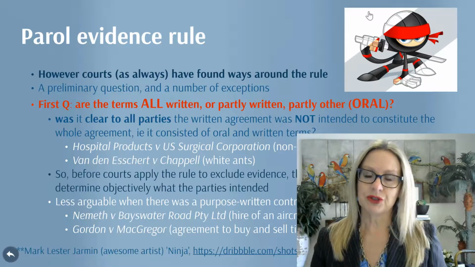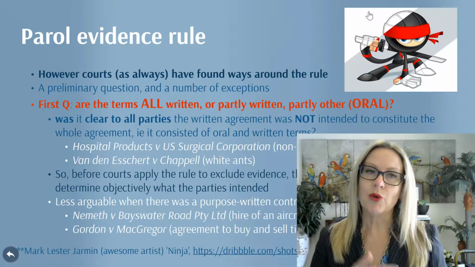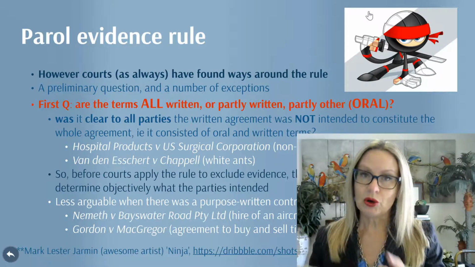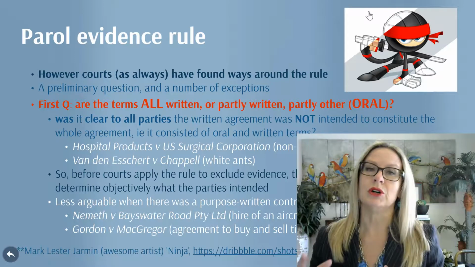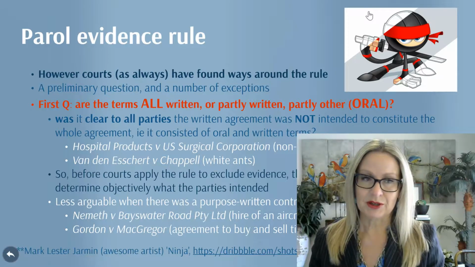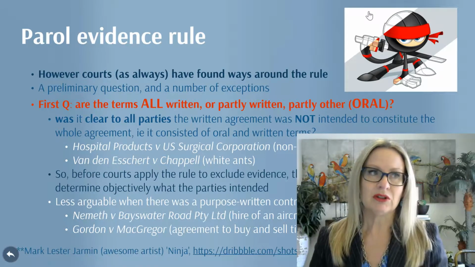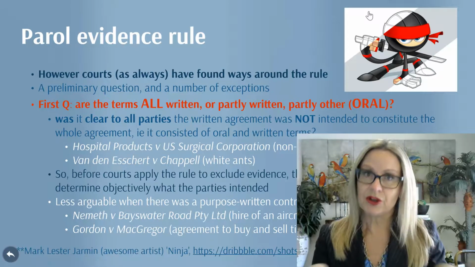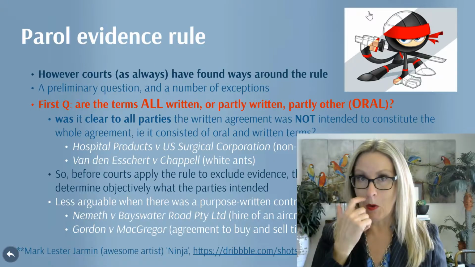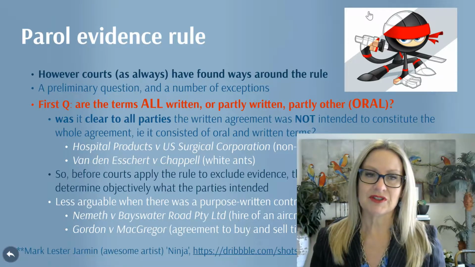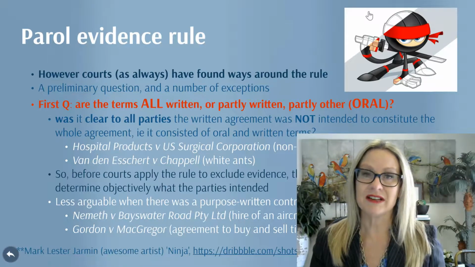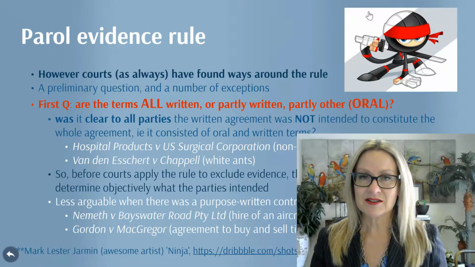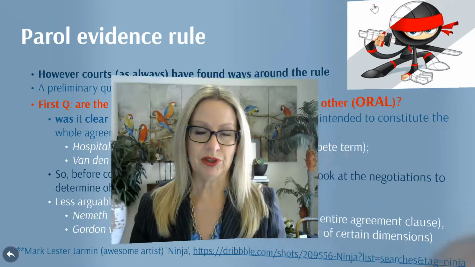Okay, so the first logical thing that the courts will do before they go ahead and apply the parol evidence rule to lock down the parties to the four corners of their instrument is that they'll see, well, okay, is there something else oral that is floating around in the matrix or some other extrinsic evidence that it does seem like the parties intended to have contractual significance. And if that's the case, then the parol evidence rule just will not be applied.